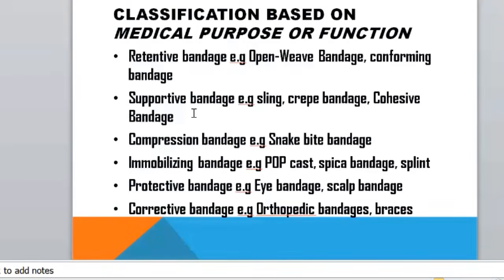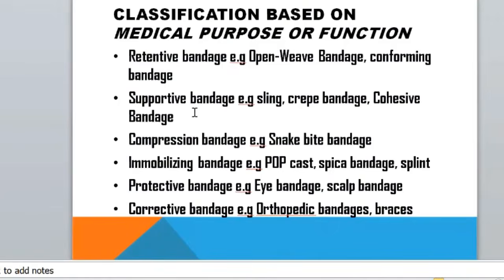Are we following? So we call them supportive. Another example might be spica bandage, maybe for hip or shoulder. It can be figure of 8 bandage. It might be a triangular bandage. So we have these that we use to support the body parts. In fact, most of this type of bandage is usually used in orthopedic injury, in a sprain, maybe when someone has a sprain in the wrist or shoulder dislocation.